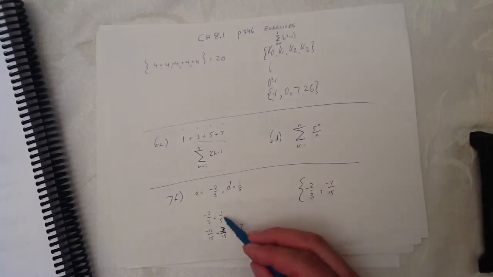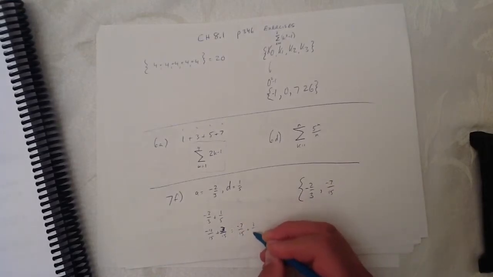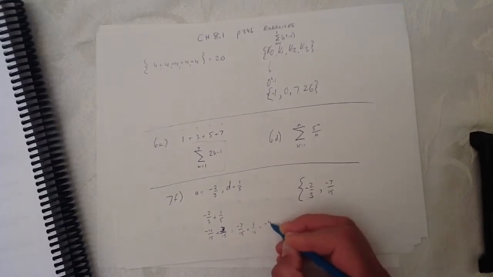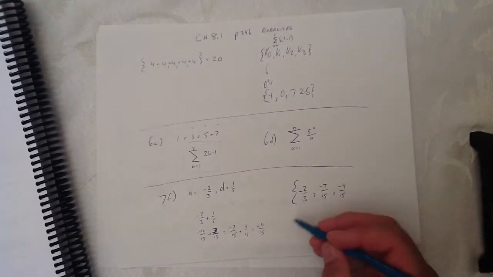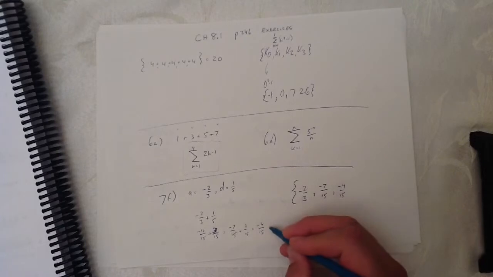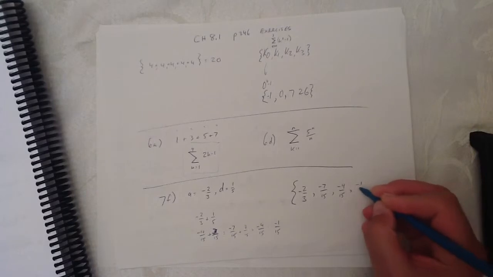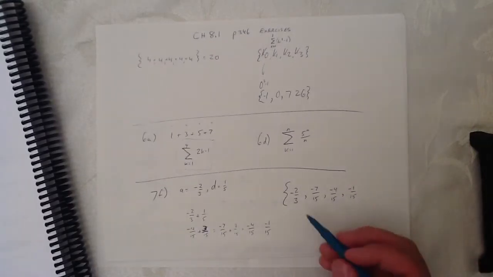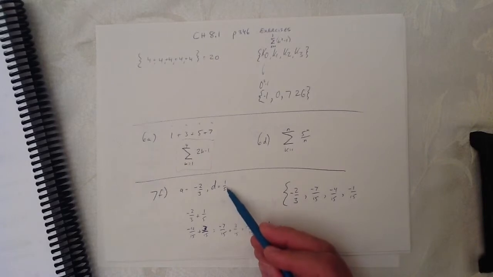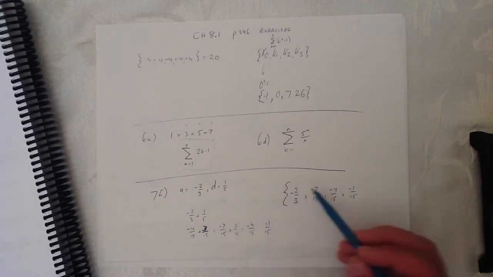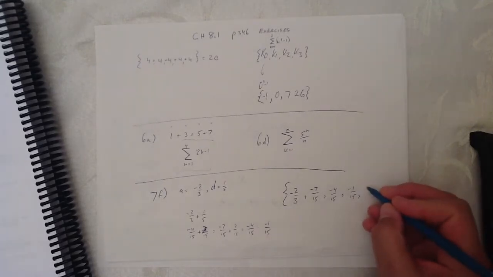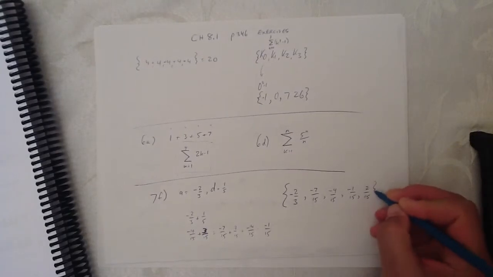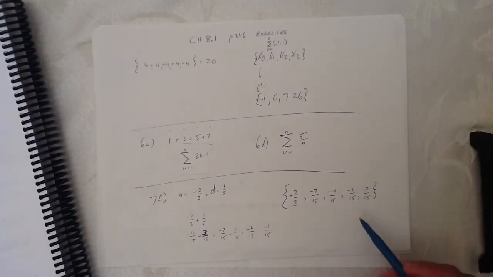And then I'm going to add another 3/15. That's -4/15. And I'm going to add another 3/15, so -1/15 is the next one. So in each case I'm adding 1/5, and 1/5 is 3/15, so that's why I get this. So the next one, add another 3/15, so it's 2/15. It's positive now. So they're the first 5 in that sequence.